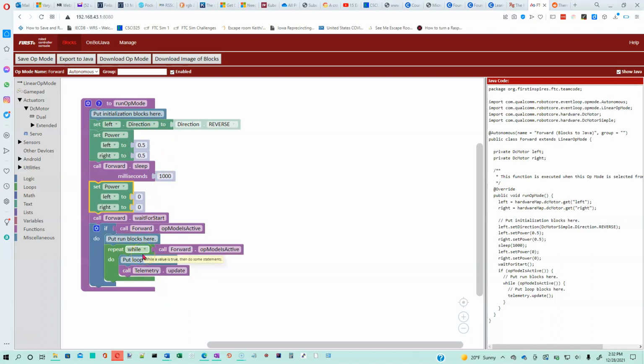So what determines how far the robot is going to move before it stops is a couple of things. The longer you set the sleep time to, the further the robot is going to go. The higher the power is, the farther your robot is going to go. So how do you know how far the robot goes in 1 second with the power at 0.5? Well, it's just a matter of trial and error. So you can either increase the power to make it go further in 1 second, or you can increase the number of milliseconds and leave the power the same, and it will go further.